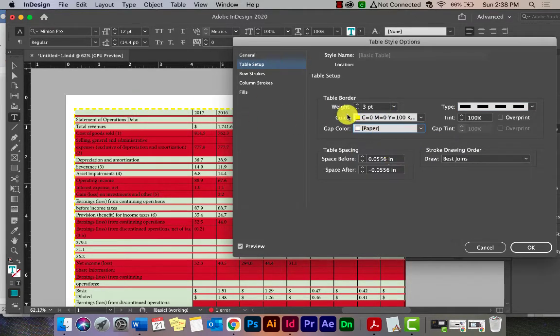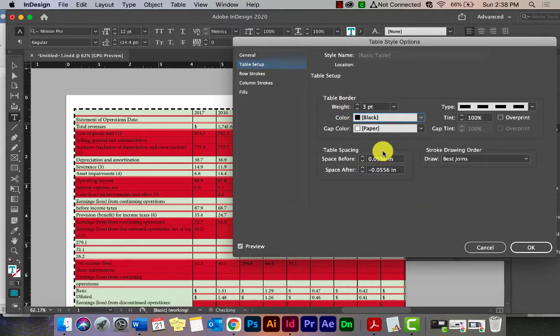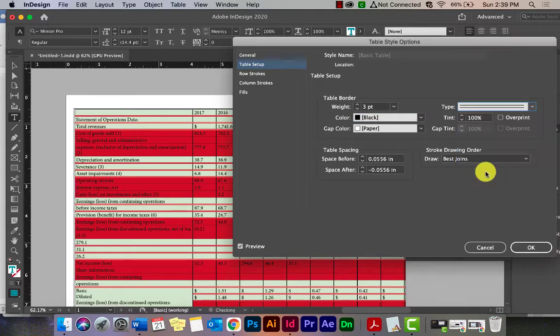So I leave that as paper. And remember, paper isn't white. So yes, it looks white because most paper is, but if this was printed on a light blue paper, it'd be light blue. This is the color of the paper. And let's go black, okay? And again, you can have some fun with this, but go ahead and try some type of border out. We want a little bit more serious tone. There we go. And you could also work with the spacing if you want.